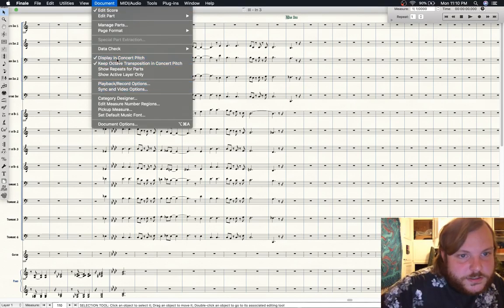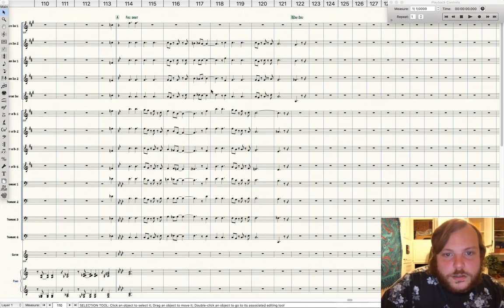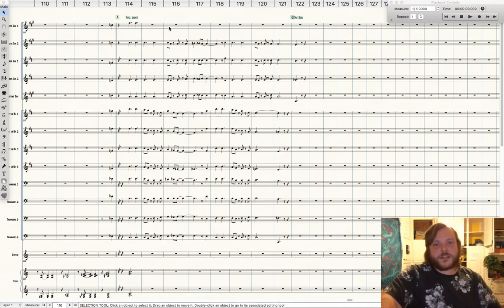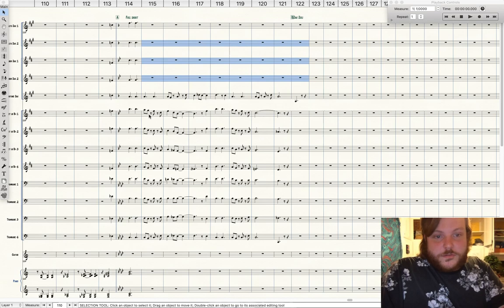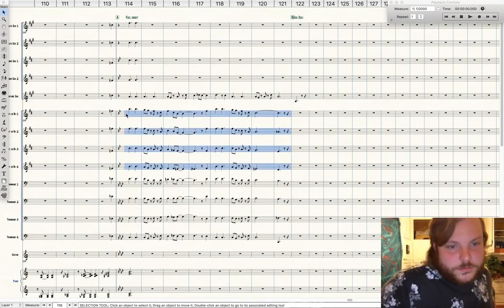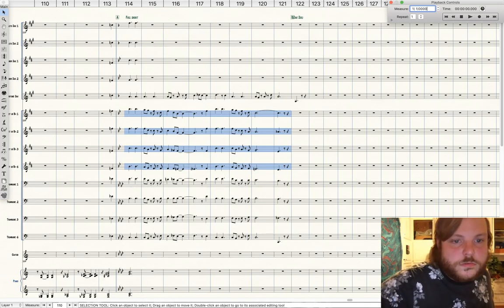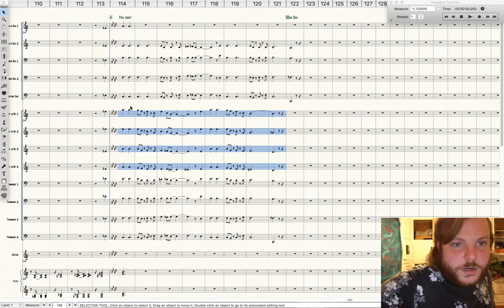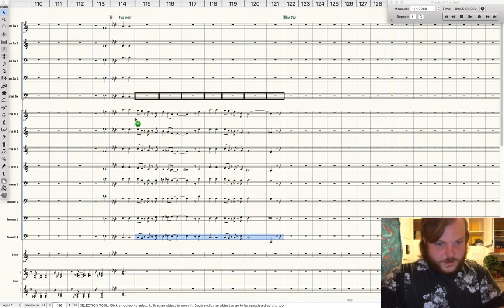Let's get rid of display in concert pitch so we can see. Yeah, that's not in a nice range for this alto at all. Both the tenors too can just be a lot better. So I think we're not going to do that method this time. So there's a few things we can do. I kind of like the Barry doubling the fourth trombone, though. So you can have him double the trumpets. Here's the thing, though. Did I already have that first bar of notes in the saxophones? Okay, I did. So I kind of like having the Barry be with the fourth trombone. I think that's just a strong thing to do.